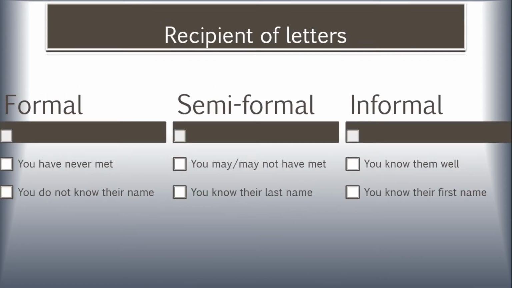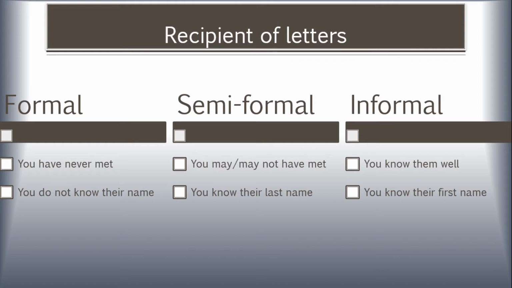As you are already aware, communication involves 2 parties, a sender and a receiver. Therefore, for the exam purpose, you as a writer are always going to be the sender. But the recipient is going to be a different person in all 3 forms of letter. In a formal letter, the recipient will be a stranger, which means you have never seen this person and you have absolutely no idea about their name.